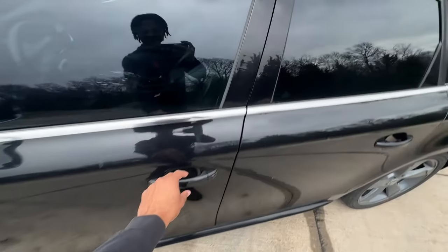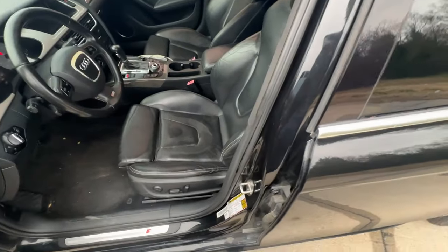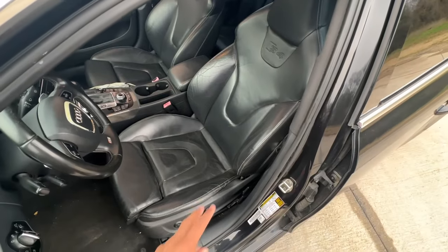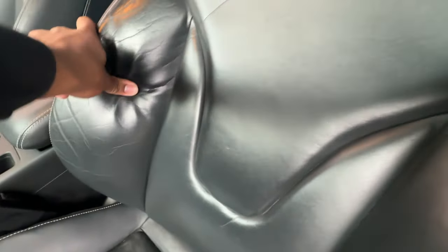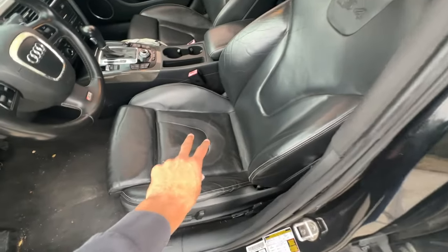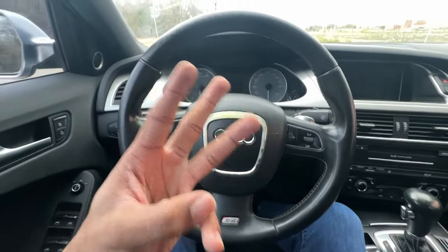For number two, let's take a look at the interior. The interior on this car is absolutely beautiful. Now this is a pretty old car from 2011 so everything's a little faded, but you can definitely see what this car once was and still is. Number two would have to be the wingback seats — these are absolutely amazing, they hold you in place pretty well when cornering. The stitching on all four seats says S4, and the seats are also adjustable with multiple functions including lumbar support.